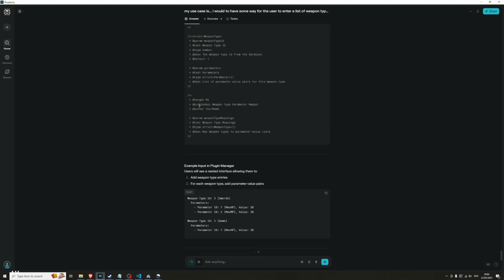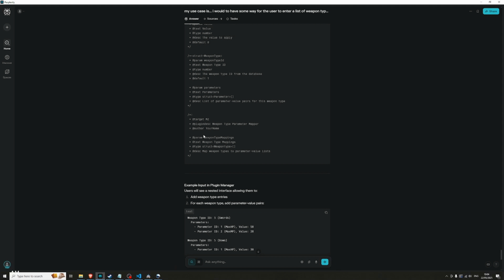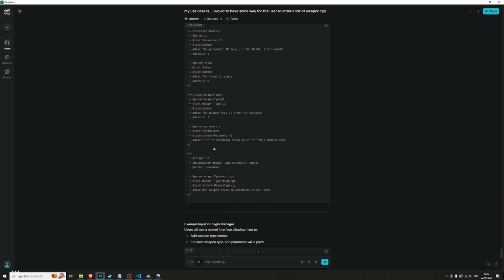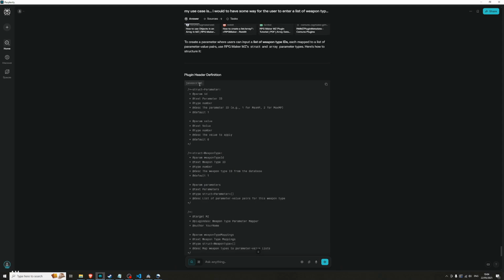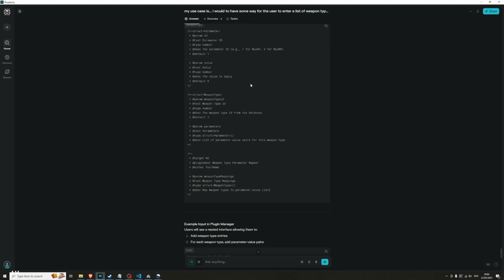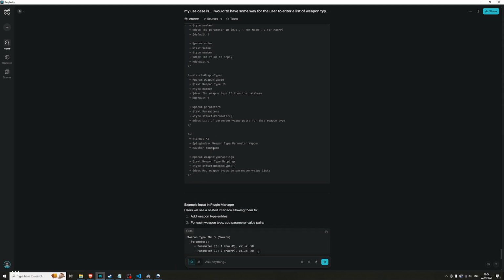Ah, struct a weapon type. So weapon type holds an ID and the struct parameters. Okay, I see. So this is the array.